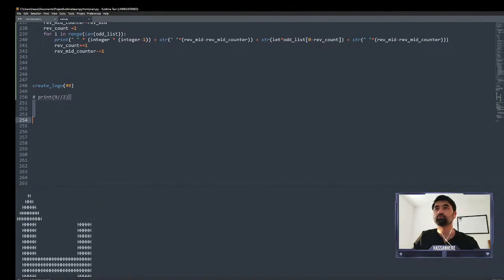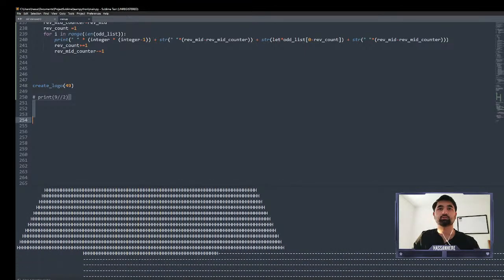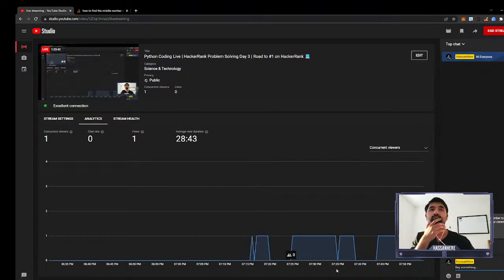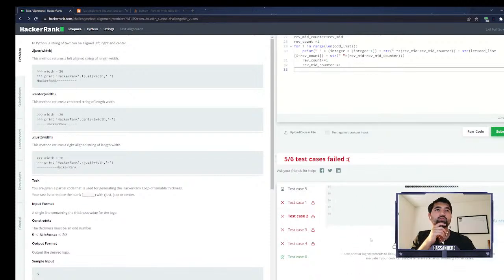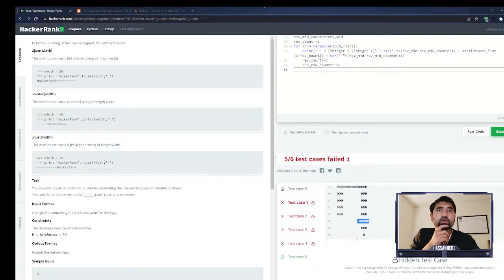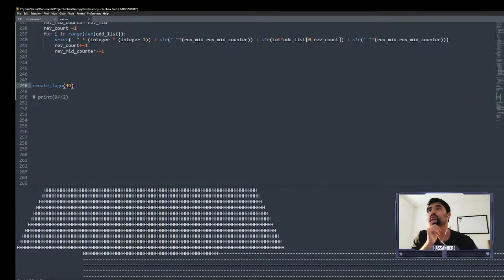This problem is so dumb to be done. Sheesh. No way. Let's just get the test case 1. 3. Okay, 1, 3, and 5. That means it should pass the same thing, right? 2, 3, 3. Let's try with 3, 1.